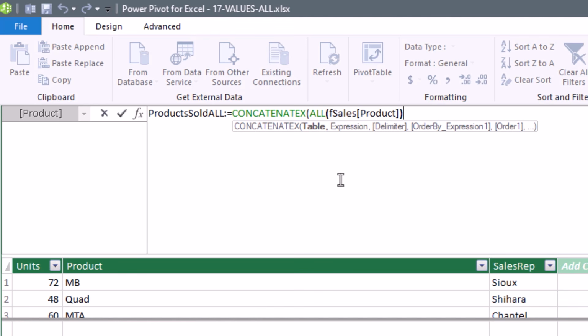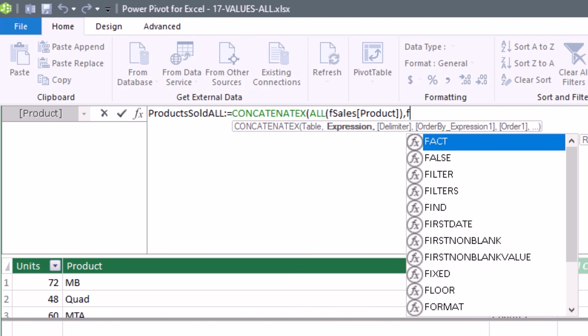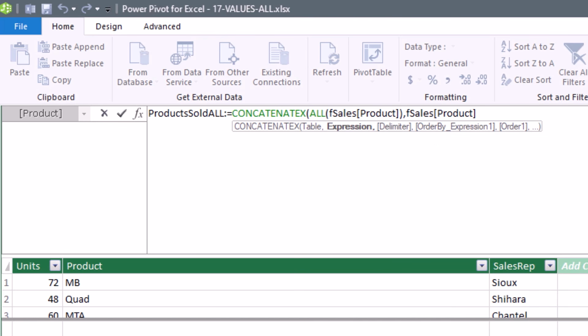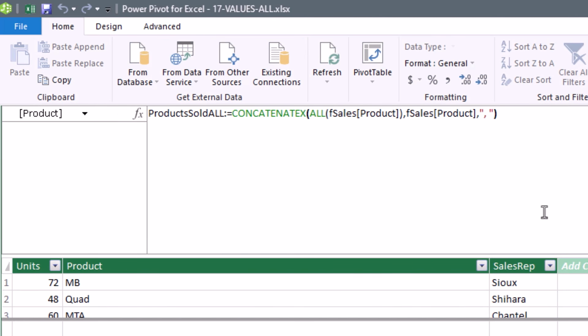In every cell in the pivot table, ALL will remove all filters, so it will always see every single product, comma, and we need to give it a column that it's going to pick the values from, so the Product column from that table, comma, and the delimiter will, in double quotes, use a comma, and enter.